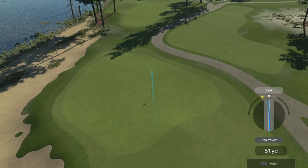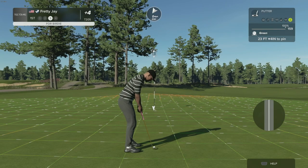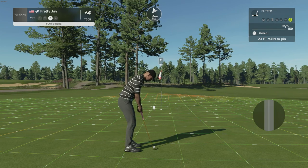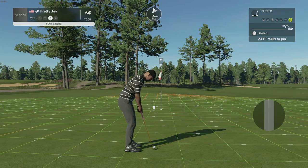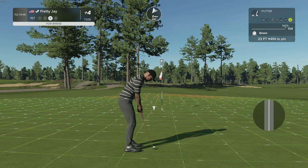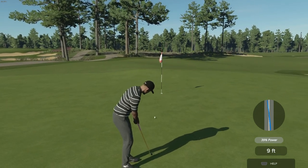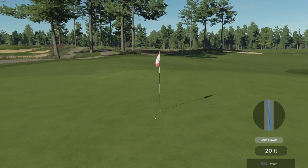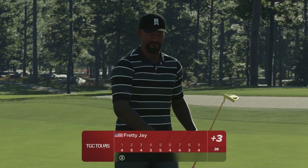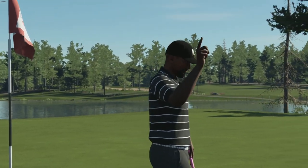That may be a little bit too much — that's going to fly right over. Alright, no big deal. We just got to account for this location here. It's left or right and it's going pretty fast, but slow at the same time. This is 23 feet. That one is tracking. Nice way to start the round. Big time shot.